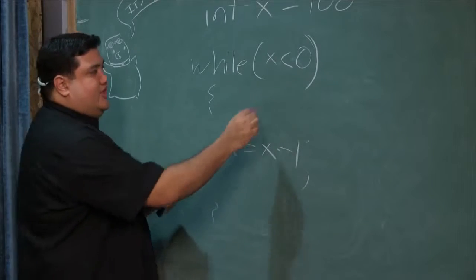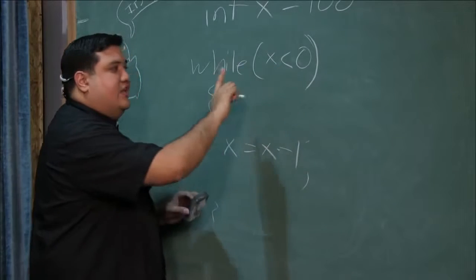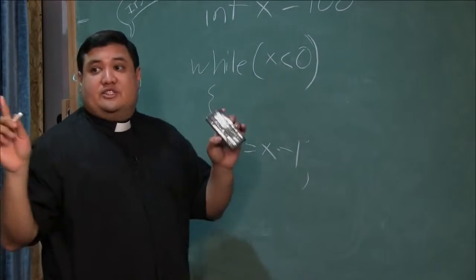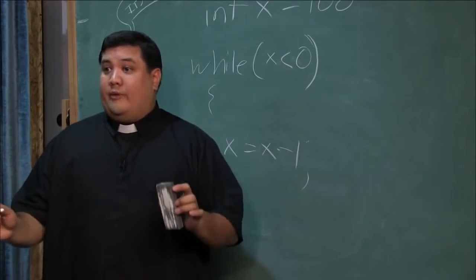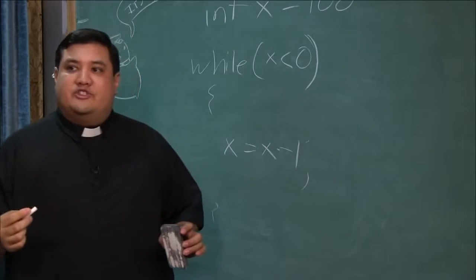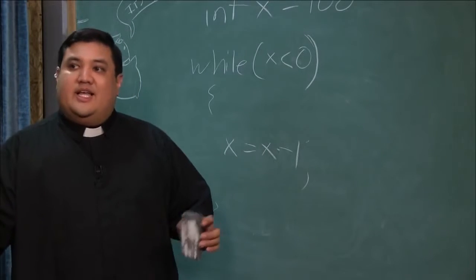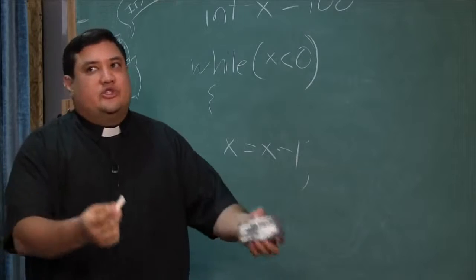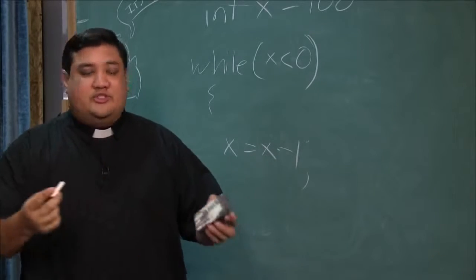But what we want to focus on is this condition. This relational operator is key because you see this in programming all the time. Remember what we talked about in the first episode? Binary, right? Programming works on binary. It's either true or it's false. It's either going to run or it's going to not.